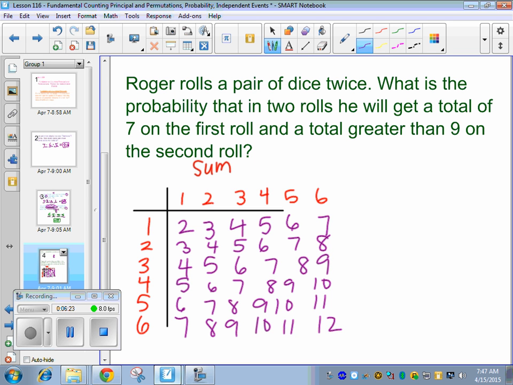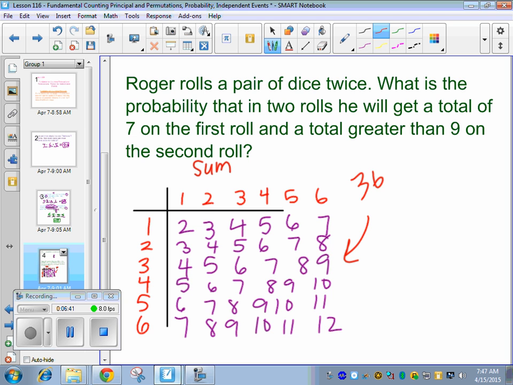So how many different choices do we have anyway? These are always out of 36. If you ever go to Vegas, what number is most commonly rolled? 7s. And 2 and 12, not so much. Don't bet all your money on those.